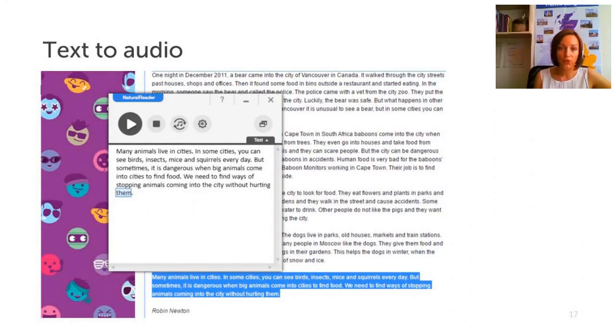Again, how can we use this program? First of all, to give our students an example of reading, and probably you can give them this recording, and they can listen to the text at home as much as they want. And secondly, for example, you have some interesting text from old course books, or maybe this text is on cassette, right? You want to make it into audio. You can use this program.